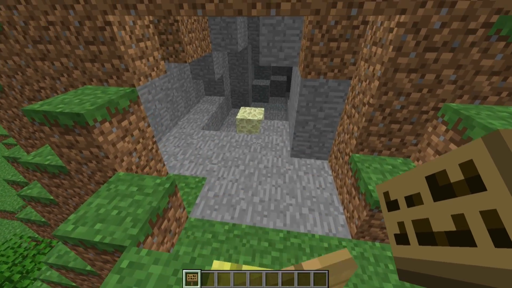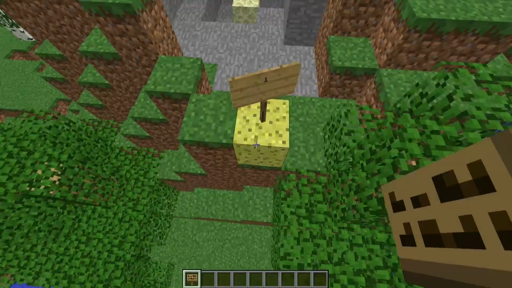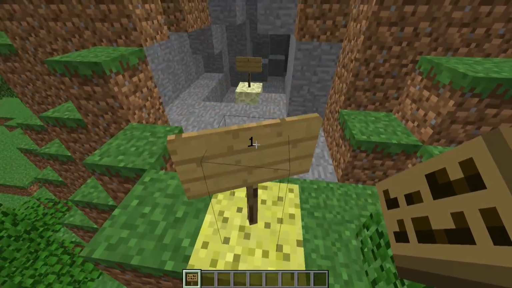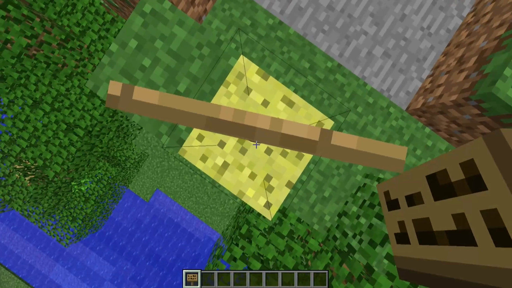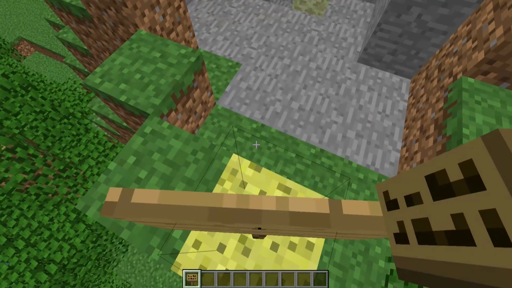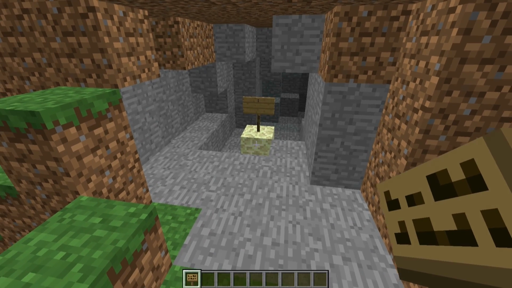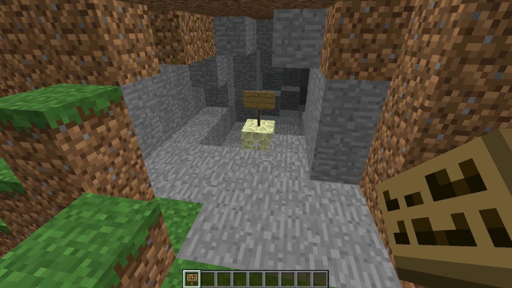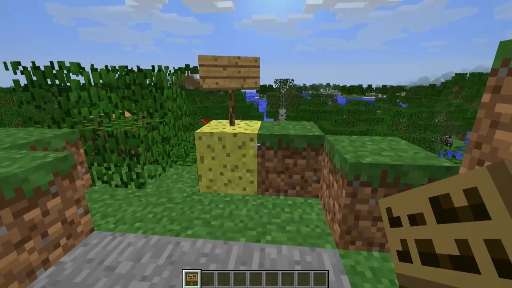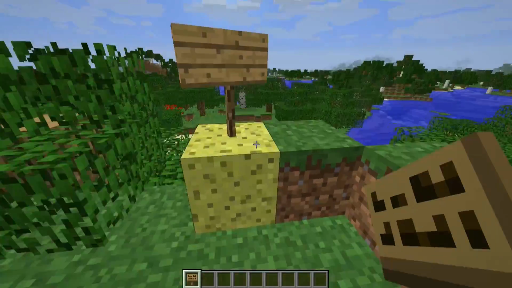So for example, let me just place some signs here. This is the first location that I will be at when running my cinematic. So I'm standing on this sponge block here, because it has the number 1, I start there. And this endstone block is the location where I will look at during the cinematic. And this one matches this sponge because it has the number 1 on the sign as well.